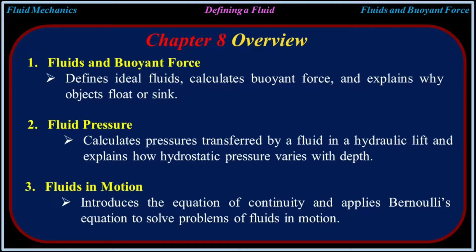Chapter 8 Overview. 3 sections. Fluids and buoyant force defines ideal fluids, calculates buoyant force, and explains why objects float or sink. Fluid pressure calculates pressures transferred by a fluid in a hydraulic lift and explains how hydrostatic pressure varies with depth. Fluids in motion introduces the equation of continuity and applies Bernoulli's equation to solve problems of fluids in motion.